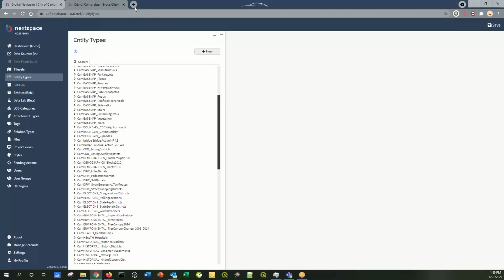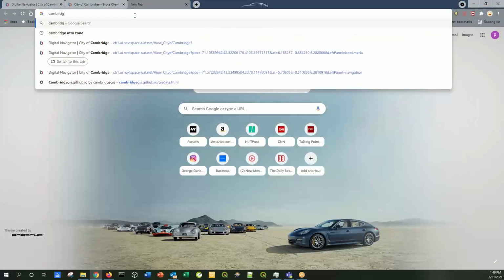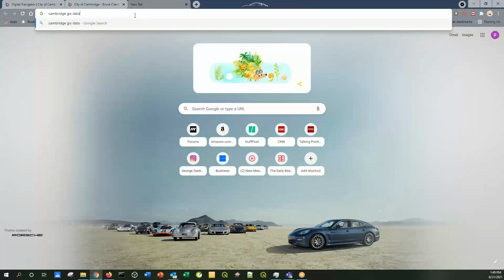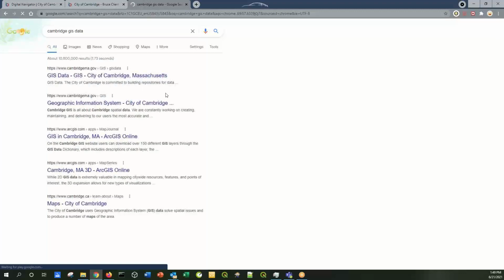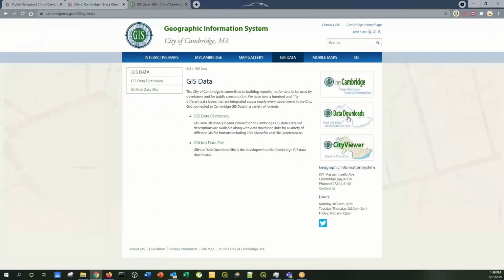Can you direct me to your Cambridge site? CambridgeMA.gov/GIS. Okay. Yes, I think so. Okay. Perfect. Data download. Yeah, here, good.